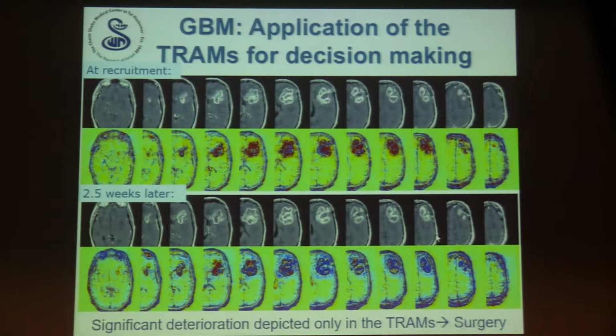This is the opposite example, progression, of a patient that was a 49-year-old GBM when he was recruited to the study 1 week after the Stupp protocol with significant clinical deterioration, showing this huge lesion growing into the previous surgery site. When we scanned him by the trance, we found 40% blue, 60% red. And since we were not sure which of the two components was the one rapidly growing and causing this deterioration, we scanned the patient again 2.5 weeks later.